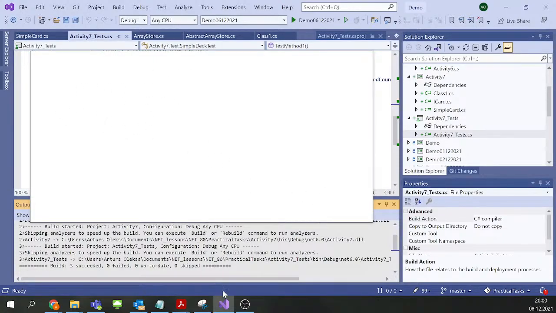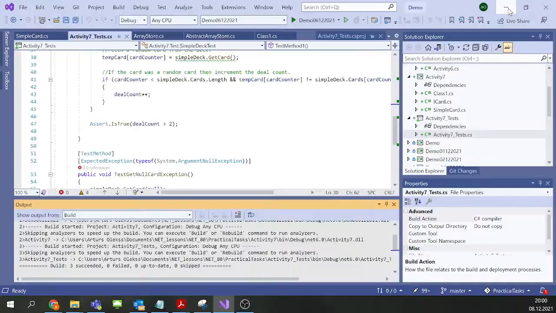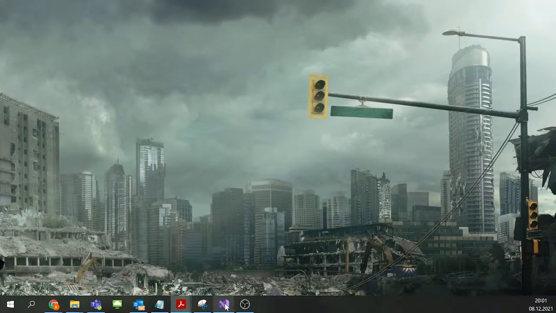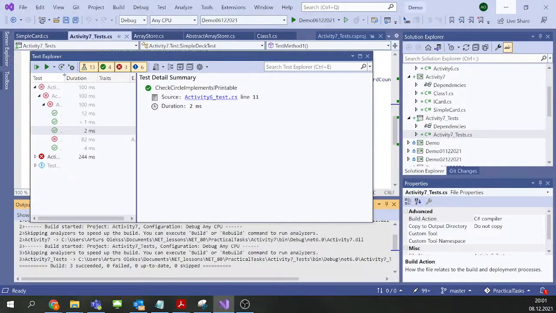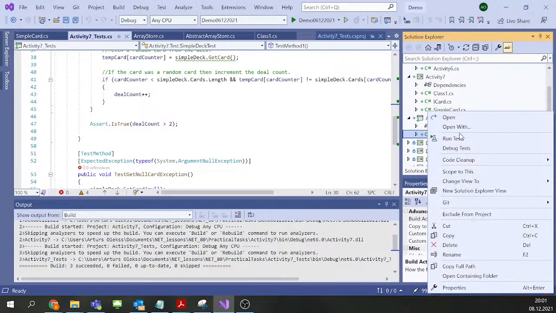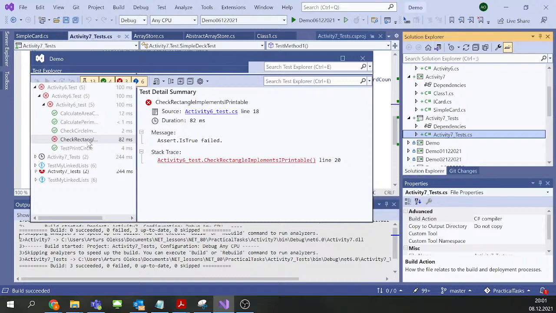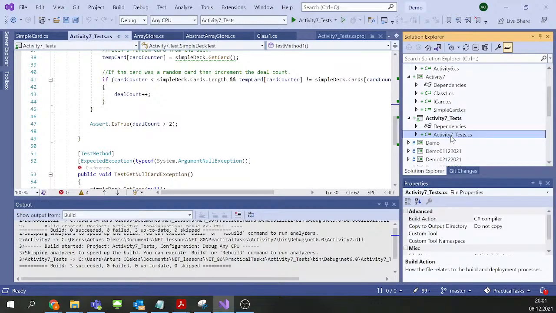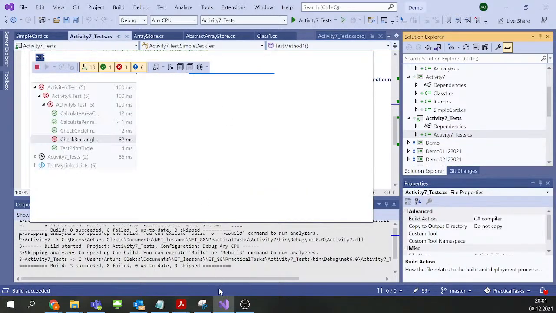My screen goes crazy sometimes. So it's better. Oh no, this is a different test, sorry, not this test. This is a different one. Okay, let's run this one. Should be better now.